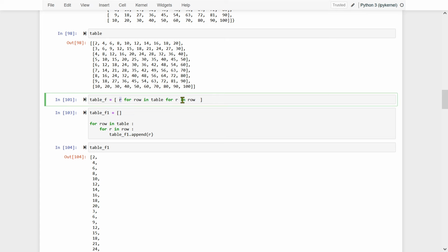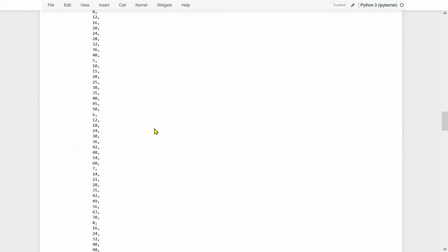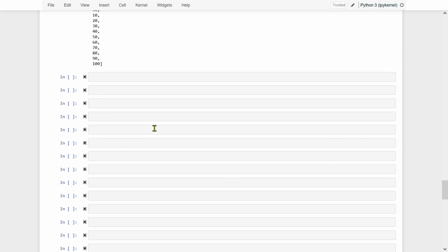So once it has picked up all cells from one particular row, now the outer loop will get activated. It will pick up the second row and all the units of the second row. So it will continue, and then at the end of the day you will have your output ready. So we have flattened the table using list comprehension as well as for loop like this. Okay, good. Now last we will see this stuff.